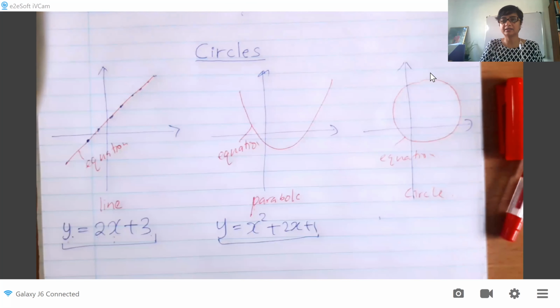Okay, so that's what we will do. I will not use this. I will go to the whiteboard of Zoom. Okay, so again, I'm not giving you an introduction about what this equation means. You know that already. So we will jump straight away into talking about the equation of a circle.